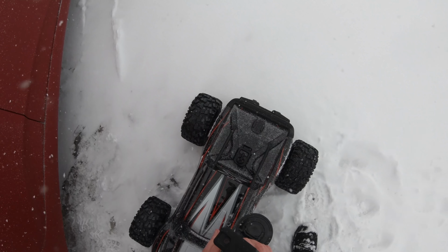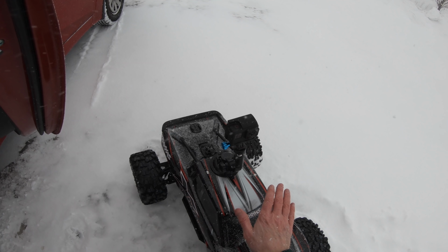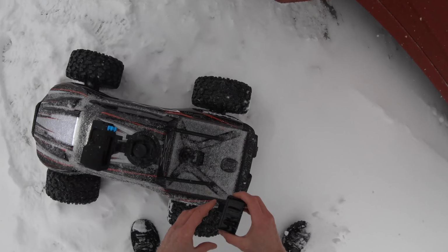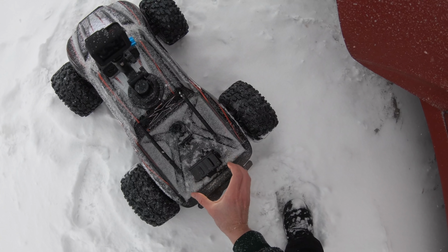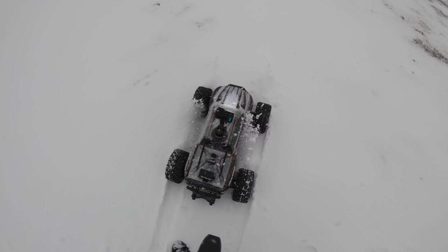So here we go. I'm gonna stick a GoPro up on the top here. Whoa, she worked. Now my plan was to put little lights here so I could see where it's going. There we go, nice and bright in the front. And for the rear I have a light too. Put you there, put the light on. Actually I'm gonna make you flash. Where's flashing mode? There we go.